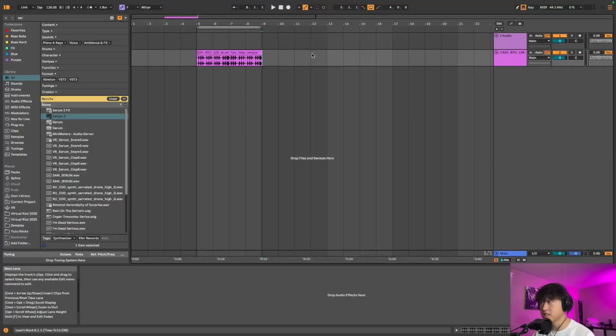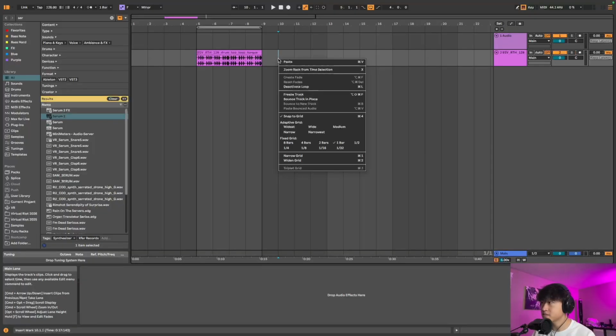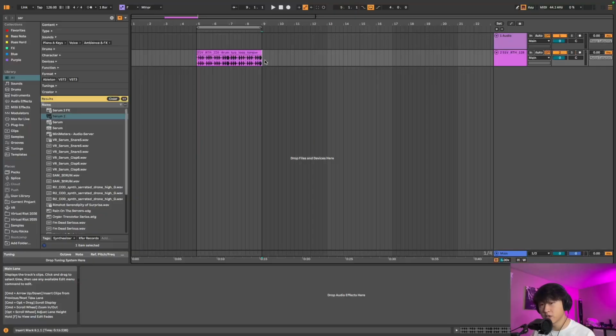Awesome. Now let's take a look at the beat grid. This beat grid is very similar to the beat grid that's available in Rekordbox, except for the fact that we can change the size of the grids. So if we right click anywhere on an empty track, we can move our mouse down to the fixed grid region, and we're going to click quarter notes. On Rekordbox or Serato, your beat grid is essentially locked into this quarter note setting.